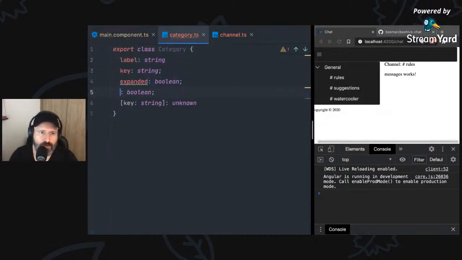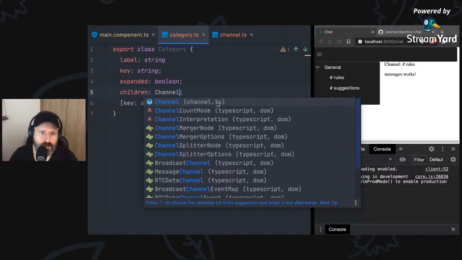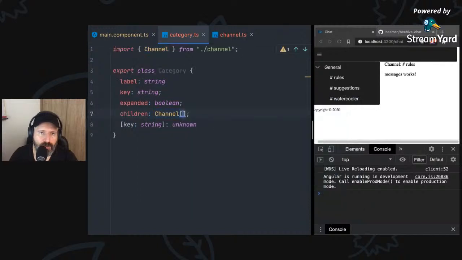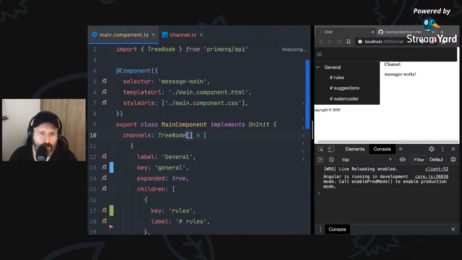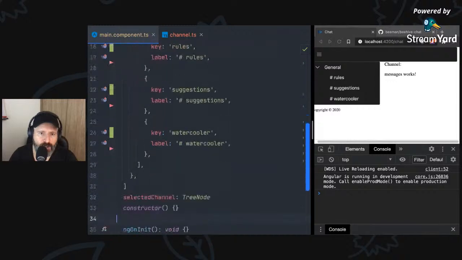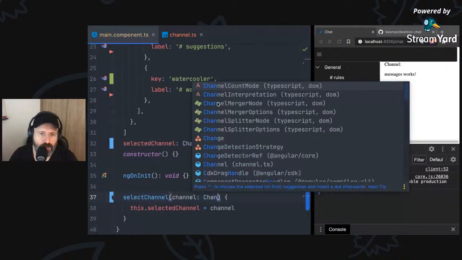And it can have children, of course, which is an array of channels. So there we go. And now I should be able to type this one being a Category array, and this should all still be valid. So that's cool. Then these can be a Channel.